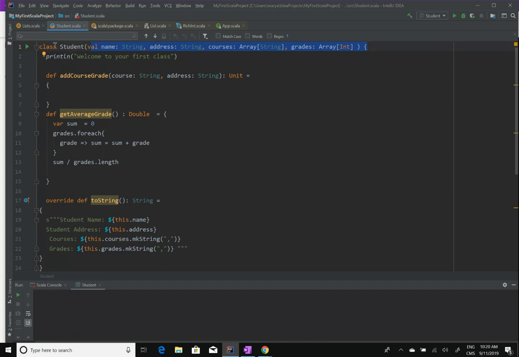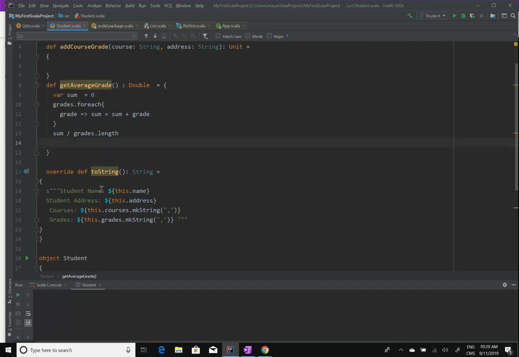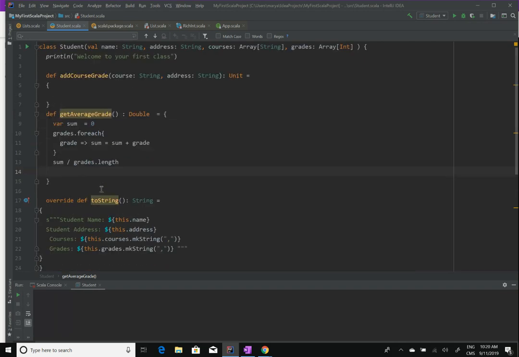So here I define my class Student, and here I pass the fields I have, and then I define my method add course, I pass the parameters, and then I have another method get average grade, and I just return it. I also have a toString method, and that's my class, as easy as that.